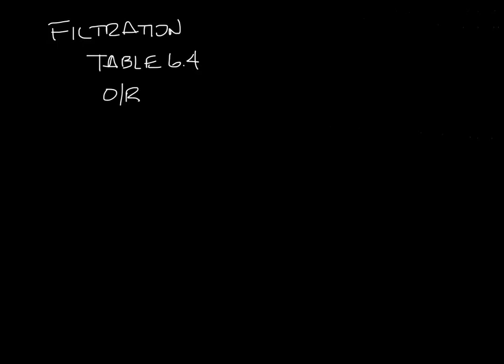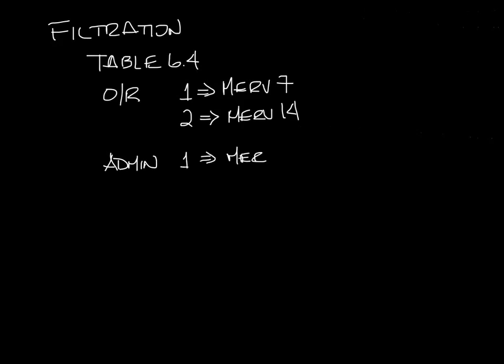Okay, let's talk about one last section, filtration. ASHRAE 170 calls for 1 or 2 filter banks depending on the space it's supplying. Table 6.4 shows what MERV rating each bank needs to have. For instance, an operating room needs to have 2 filter banks, with filter bank 1 having a MERV 7 rating and filter bank 2 having a MERV 14. But an admin area may only need 1 filter bank of MERV 7.